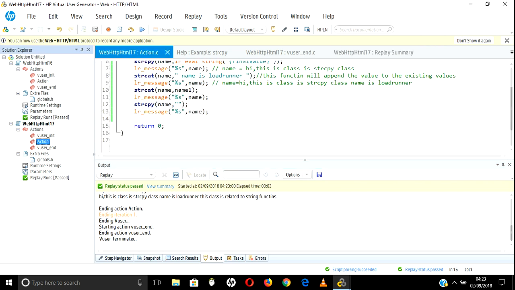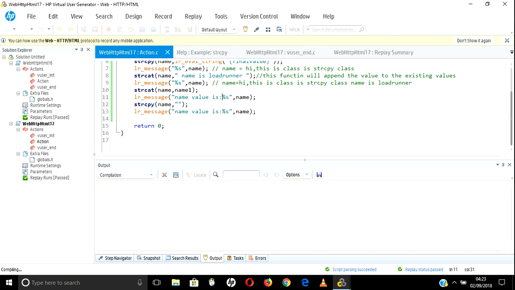If you want to see exactly what the name value is, you can write like this also, "name value is", because you will come to know whether it is really empty or not. Now here also I will pass "name value is". Now the name value will be this one. Finally name value will be 0. So now we can see that way also.